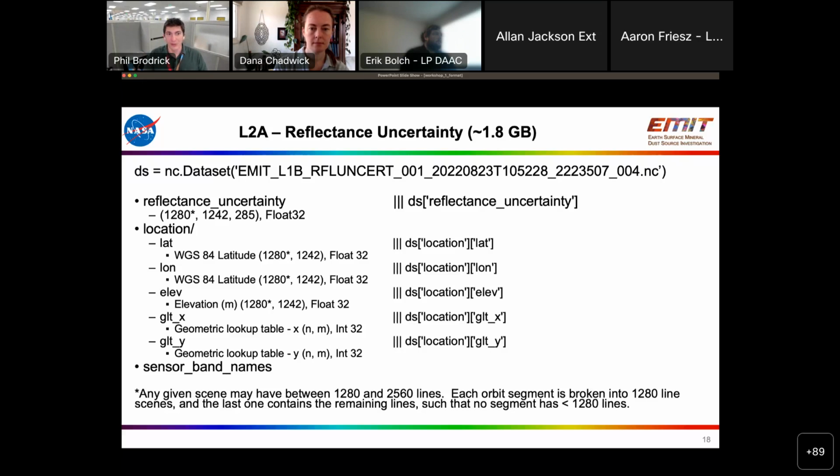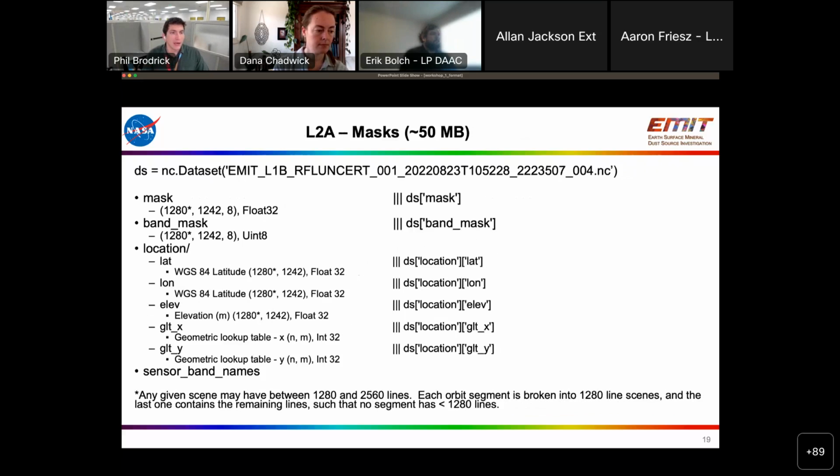And then lastly, we have the reflectance uncertainty. So again, very, very similar, except this time it has uncertainty. But last but not least, we also have a mask file that we deliver. Now, the mask file is a little bit of a catch-all. So in addition to having a mask, it has a cloud mask, it has a water mask, it actually has a spacecraft mask on it as well, just in case we happen to observe a little bit of the ISS incidentally, based on particular orientation of things. And then it has kind of an aggregate mask at the end.